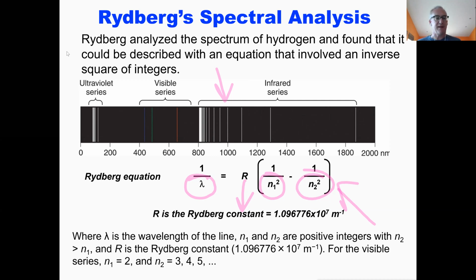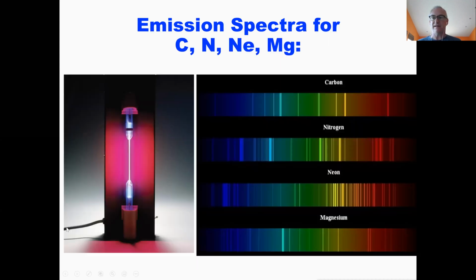Not so fast, because what happens is this. Once we start looking at the other elements, they started with hydrogen because it's the simplest. It's only got one proton and one electron. Let's not get too deep into this. We can describe hydrogen perfectly, down to the last wavelength, up to like 4 or 5 significant digits. It's going to be that easy for all the other ones too, right?